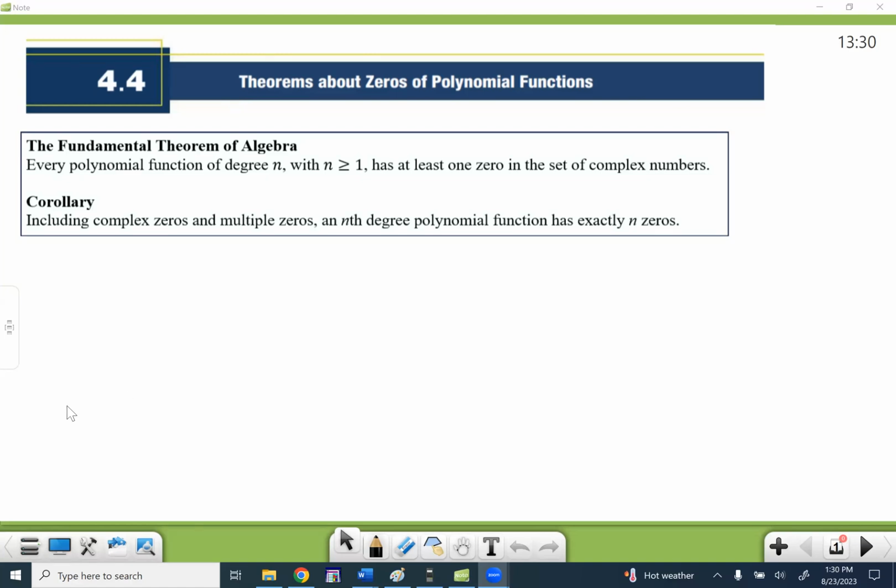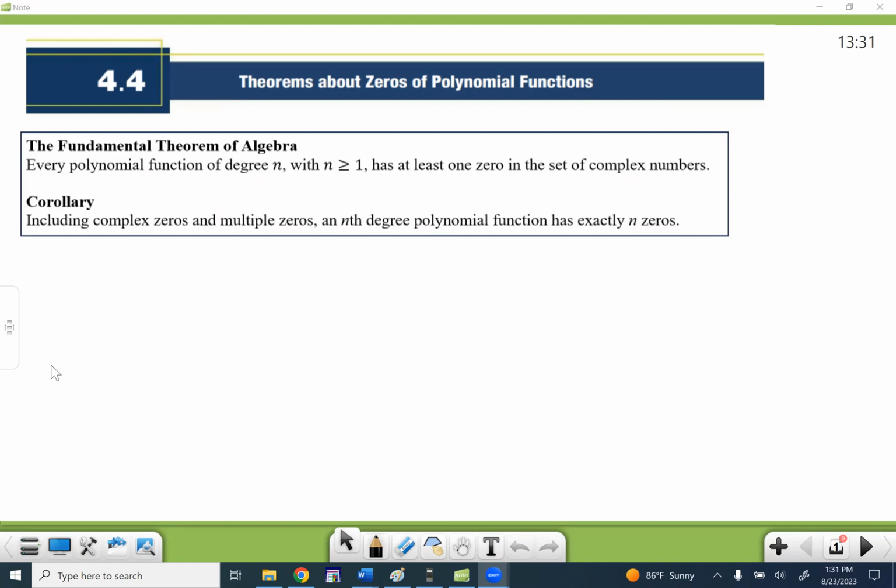So we're going to continue a few more theorems in this section. We did factor theorem and remainder theorem last time, and we're going to learn a couple more, and we're going to continue to use that polynomial division, whether it be synthetic or long division, and the other things we've learned throughout the class, like factoring by grouping, factoring with the trinomial, taking square roots, quadratic formula. So this is a great section to kind of review everything we've been doing.